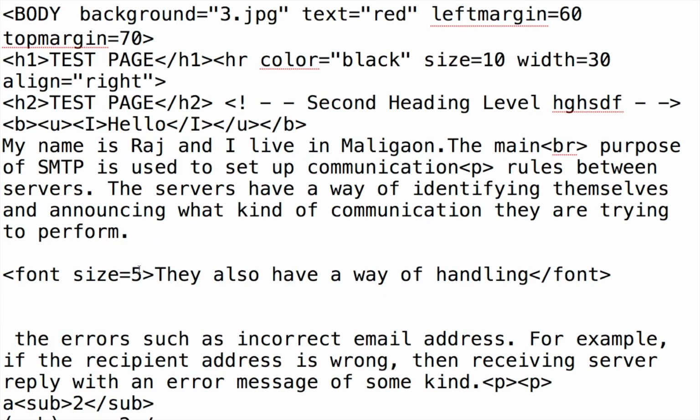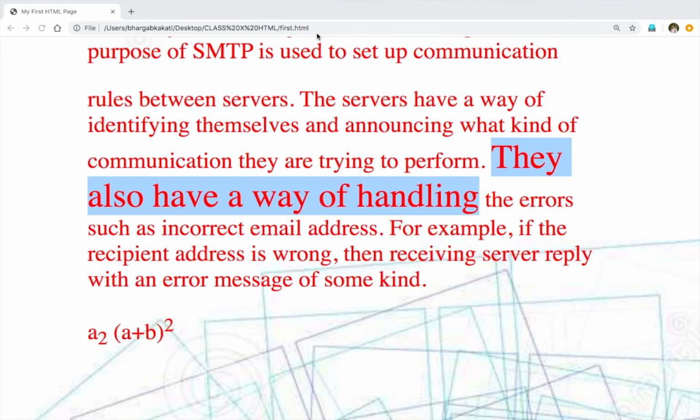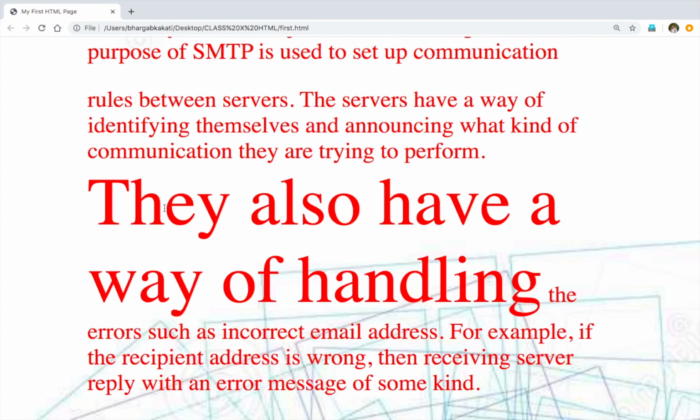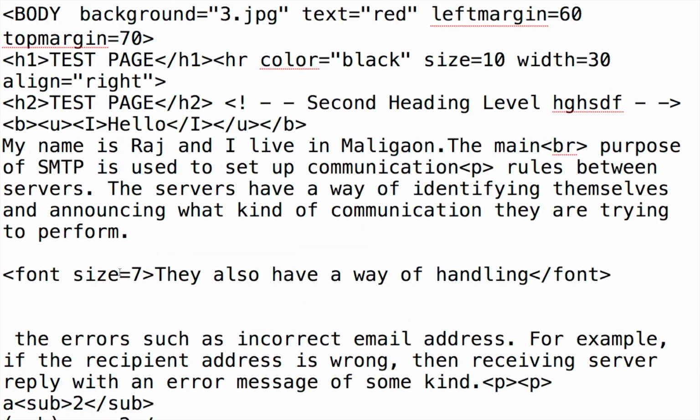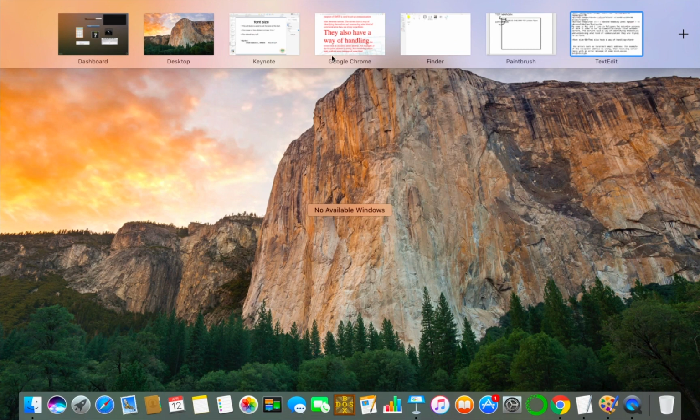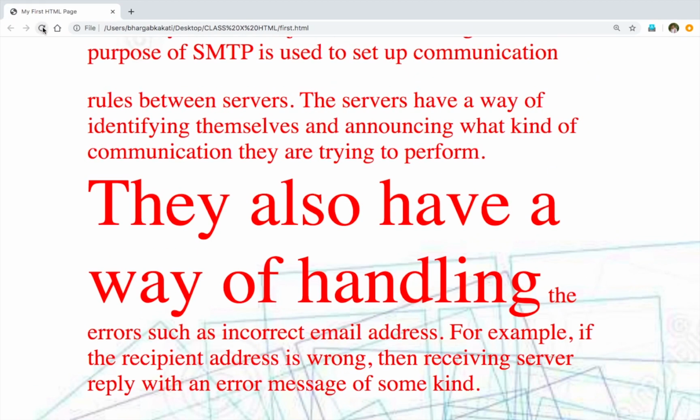Let's try an interesting thing. Let's say I'll give the font size as 7. So now if I refresh it, it will become bigger, obviously. Now let's try a different thing. Let's say I'll give the font size as 50 and I will refresh it. See, even if I have given the font size as 50, it has not changed. Why has it not changed? Because the highest size is 7 itself. You cannot get a size which is greater than this. I hope it is clear.